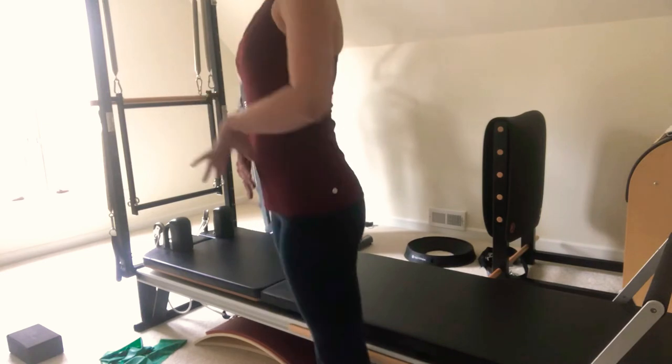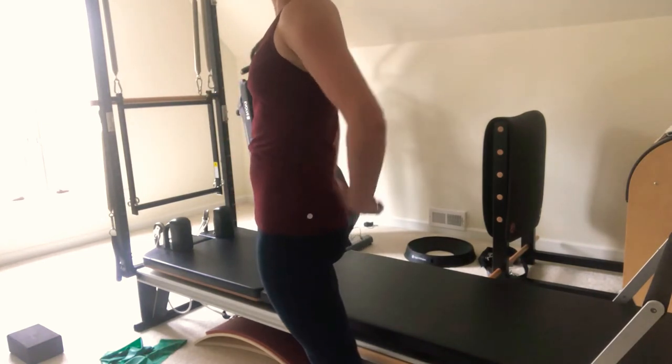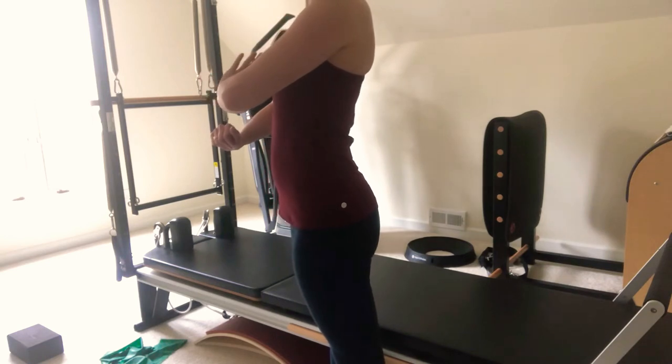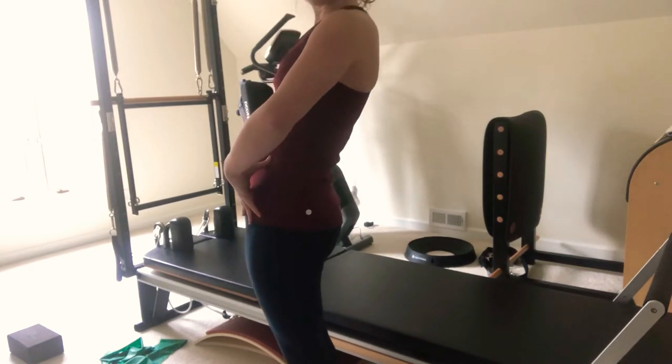The other thing is if you have a really flexible low back and a lot of muscle there, along with tight hip flexors, we get that duck butt. And that's what we tend to focus on in our dance training — we don't want that, so we pull everything in and do this. But that ends up doing the tuck, and we don't want that either.